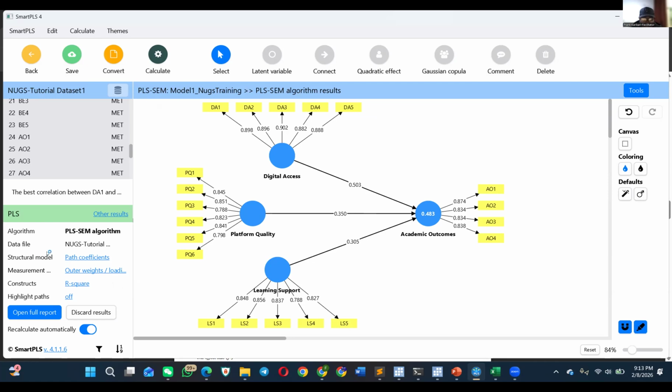In the diagram, we have the structural model, and it is only showing the path, the beta. You can change that to F square, and you can see it is now reporting the F square, so these values have changed. You can change that to correlation. You can change that to indirect effects.